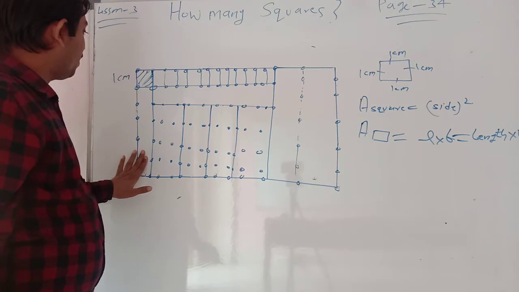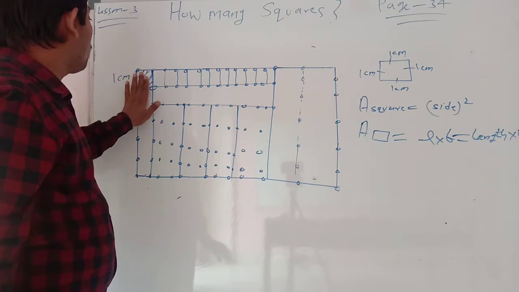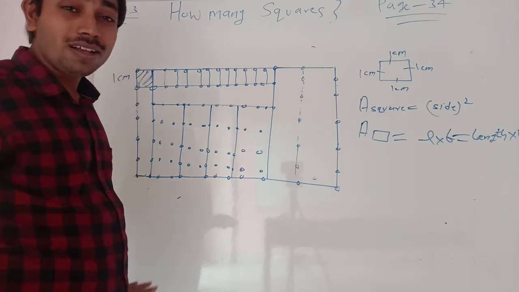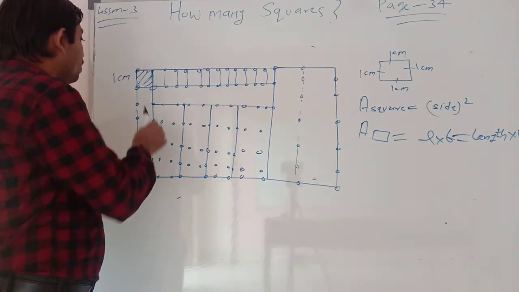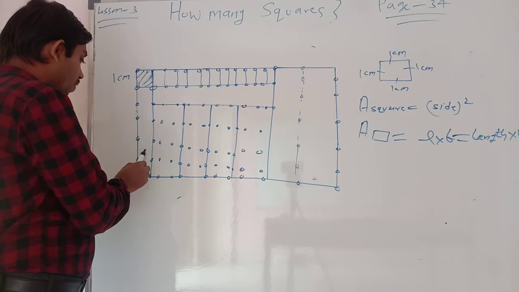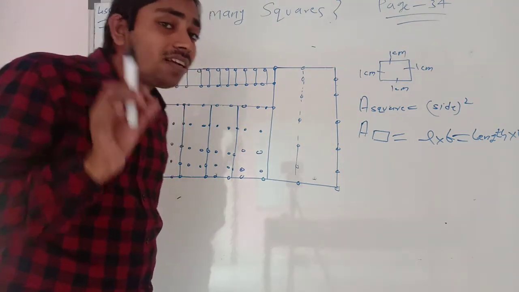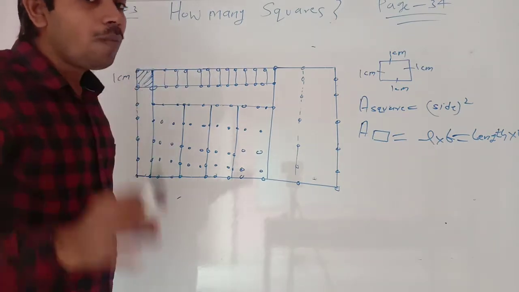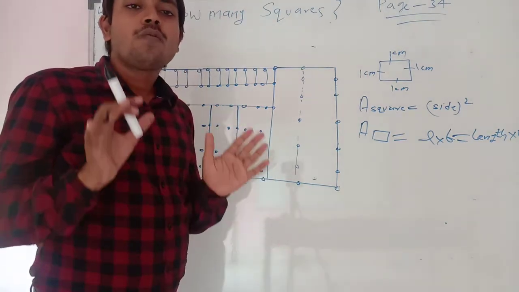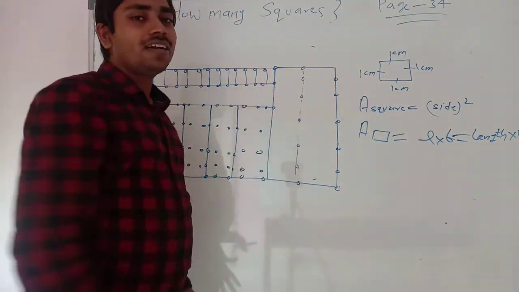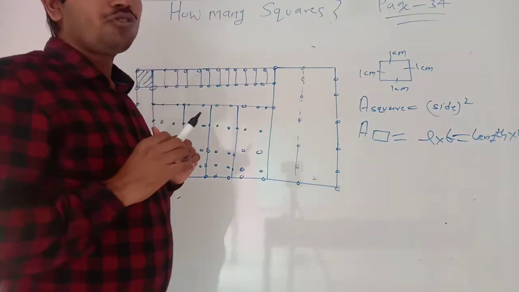But this is also a rectangle, but it is not covering a total of 12 squares, and therefore we will not take this rectangle into consideration, because here 12 squares are not possible. You can count it. 1 square, 2, 3, 4, 5, 6. Only 6 squares. And therefore, my dear students, we will not take this rectangle into consideration. And therefore, there are a total of 7 possible rectangles we can embed into this rectangle, which contain 12 squares. I hope everybody understood, my dear students.